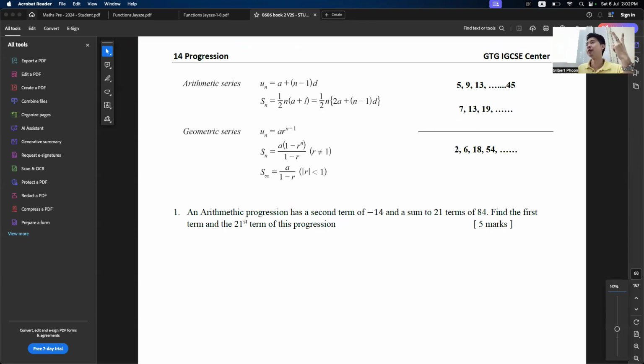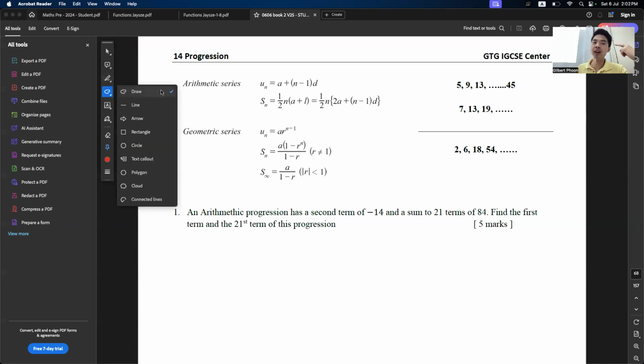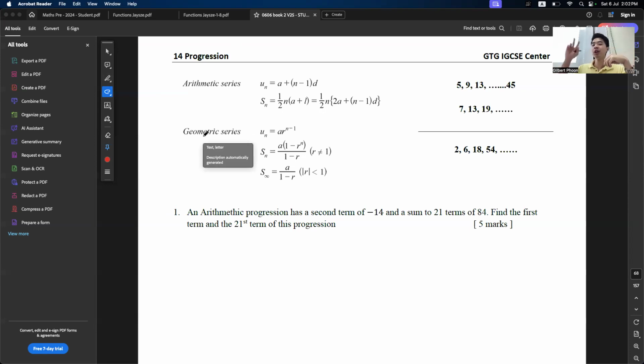You have two types of progressions that you need to remember. One is arithmetic, the next one is geometric. You don't even need to remember the quadratic one because quadratic is for normal maths. In here, you only be asked for two things, arithmetic and geometric, and you have basically two sets of formulas to remember. For this formula here, which is going to be given in your exam papers, this is the term formula. And this is your sum formula. Term formula and then sum formula here.